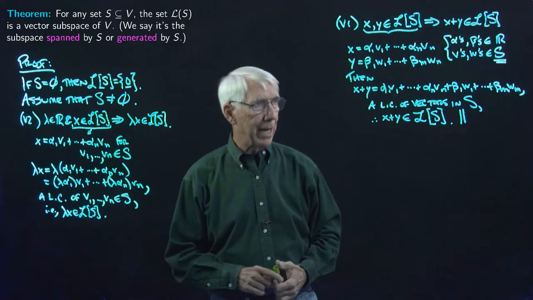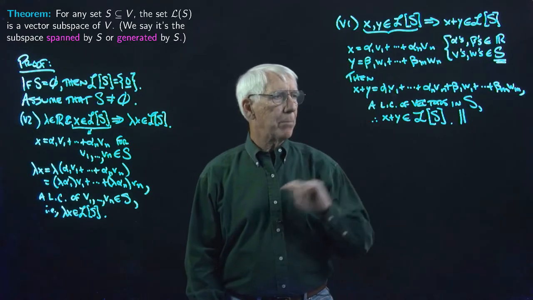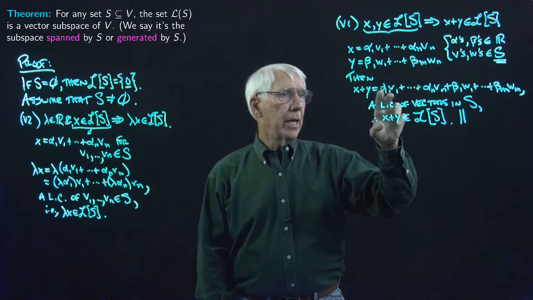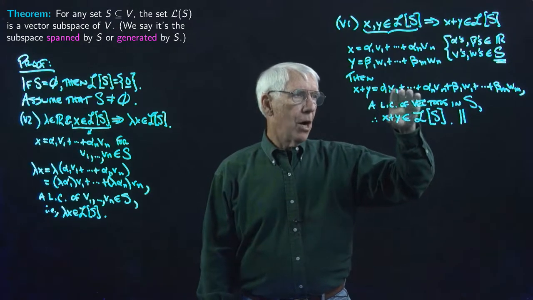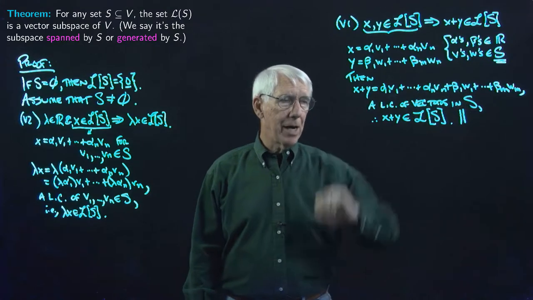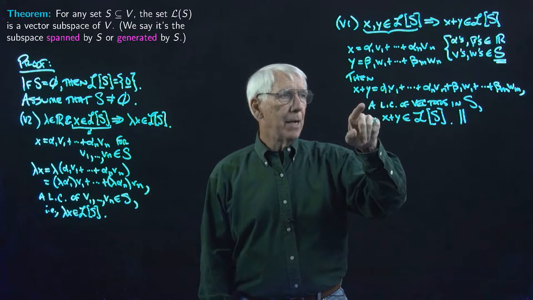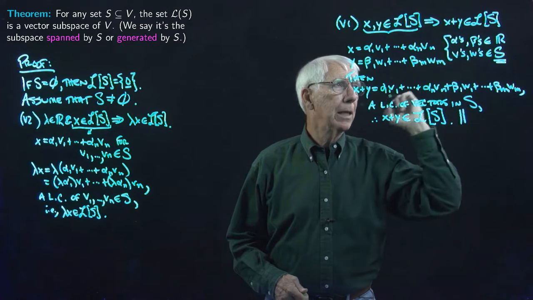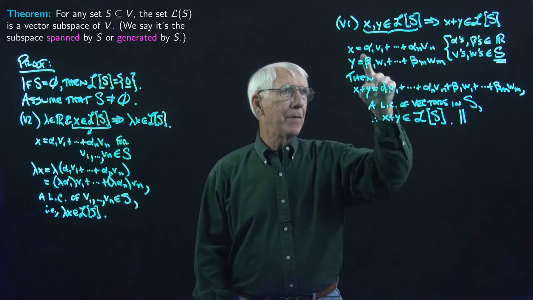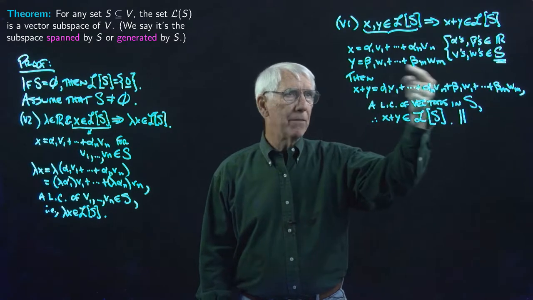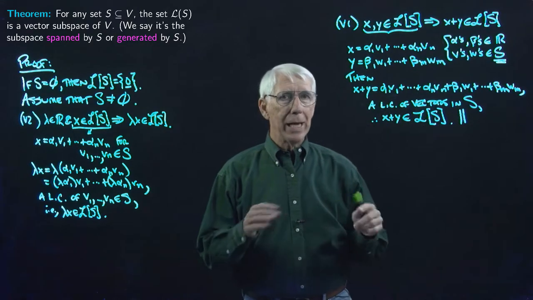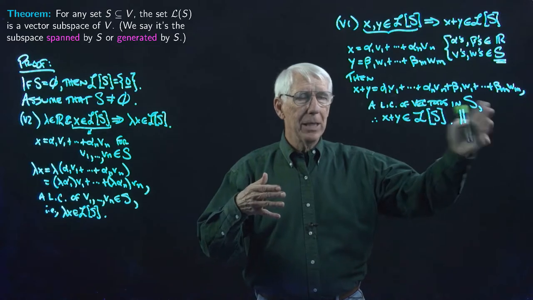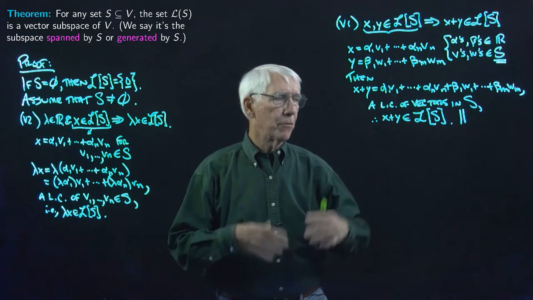I could almost have squeezed that in down here, probably. Let's just point out a couple of things, though. One is that in each of these cases, it was an important point that there's only a finite number of vectors in a linear combination. This is particularly germane here because we have n, whoops, there's supposed to be an m here. That was a mistake. So there's n vectors comprising x and m vectors comprising y. And when we add those two numbers together, we still get a number, n plus m, that is a finite number, a finite collection of vectors.